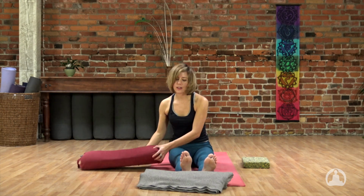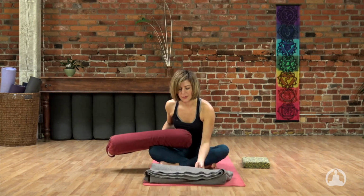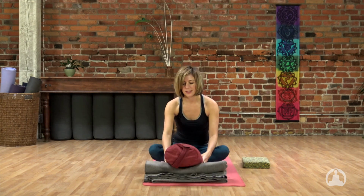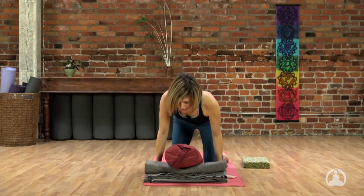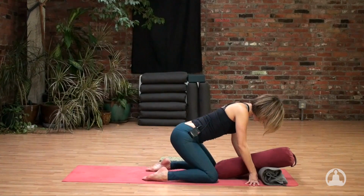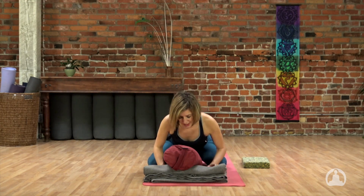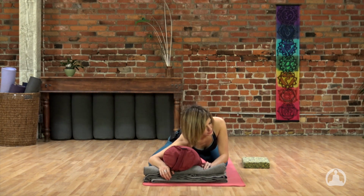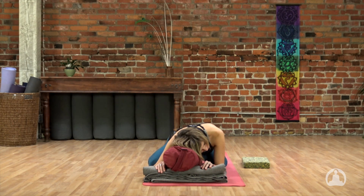From here, you may wish to have a blanket as well as your bolster at the top of your mat or wherever you're practicing. You can roll the blanket so it's quite high. Take the bolster or take a pillow. You're going to swing your feet around behind you, coming into even more of a restful child's pose with a gentle twist. So your bum is coming back towards your heels. From here, you're going to lay your chest down onto your bolster or pillow and lay mostly the right side of your chest down, and then let your right ear and cheek come down.